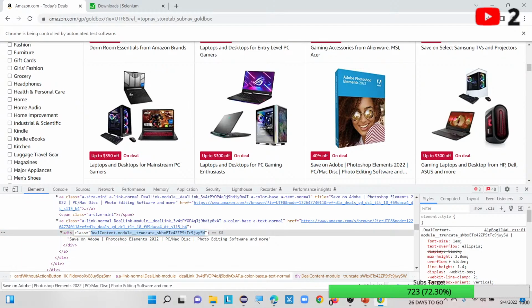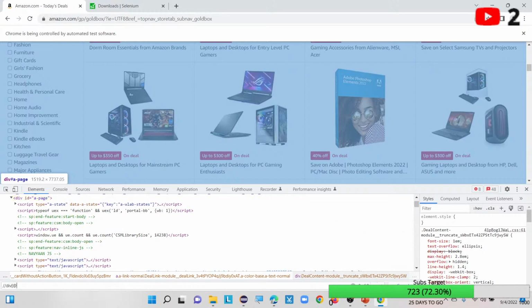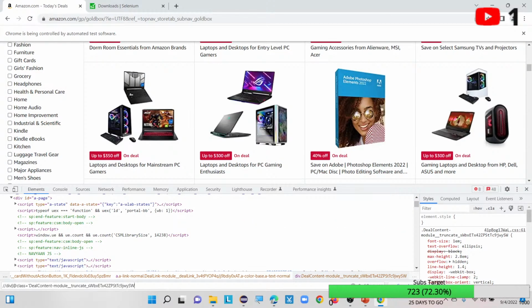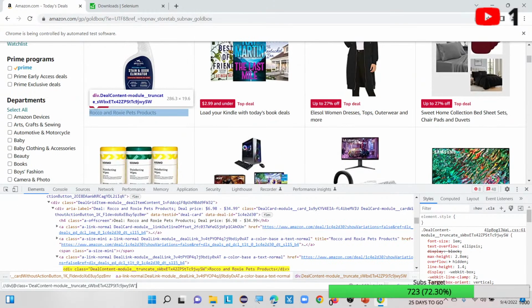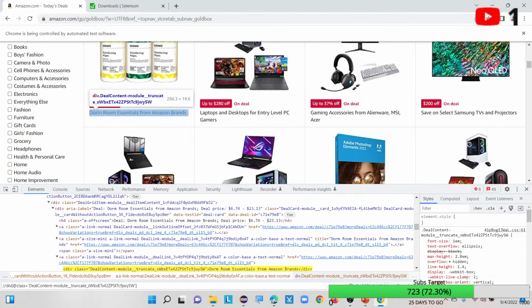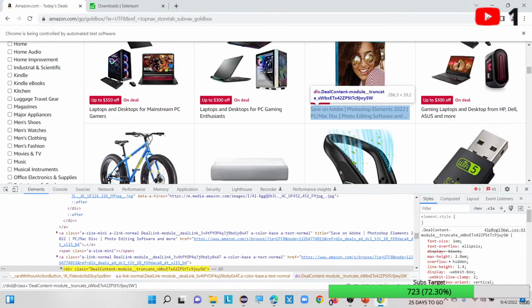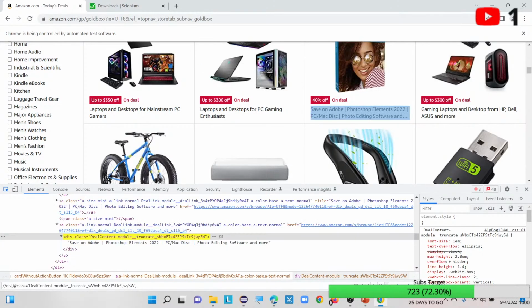I am directly taking this one, div at the rate class equals to... oh, there are multiple, I think all have the same class name. So that is not going to work in our case.